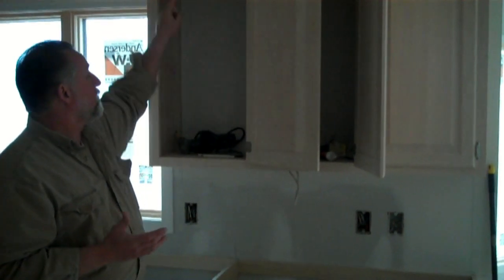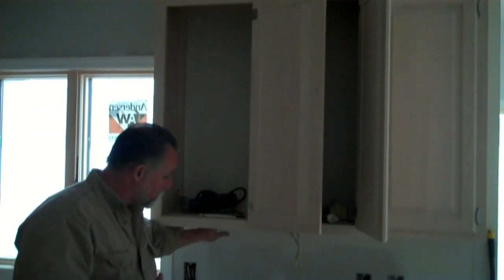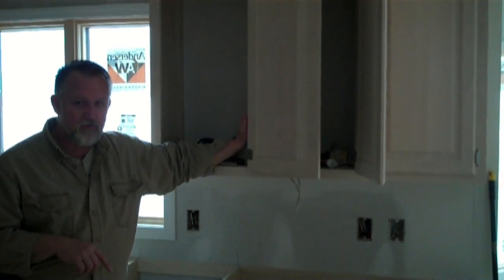These types of cabinets, since they have that nailer up there and then the cabinets are nailed there and they're nailed underneath here, I could literally stand on these and jump up and down. They're not going to come off the wall whatsoever.